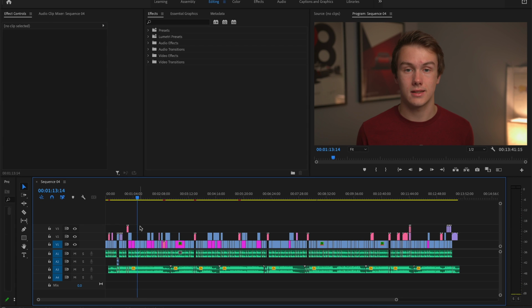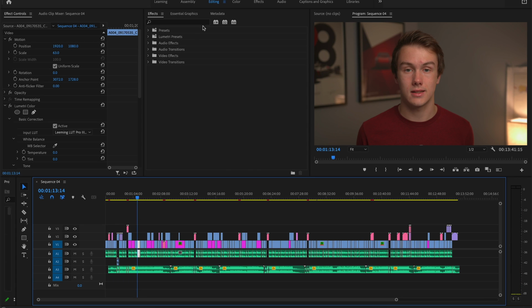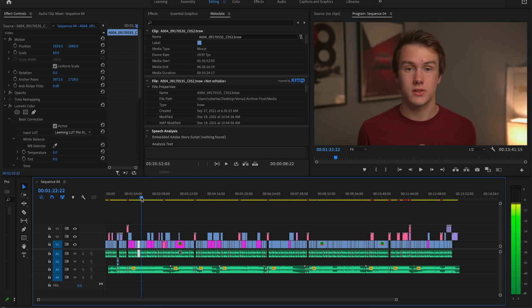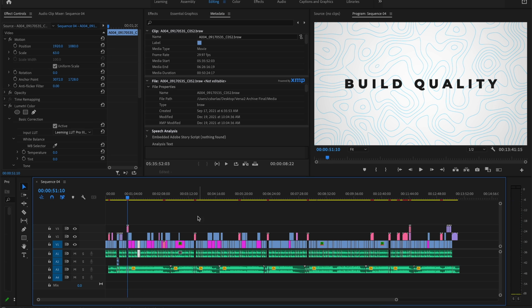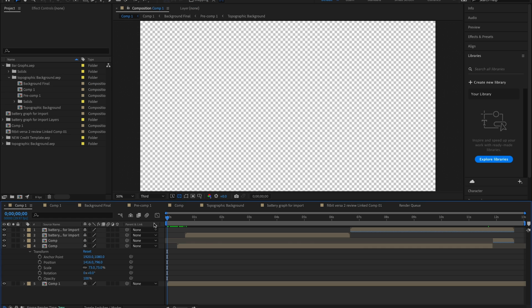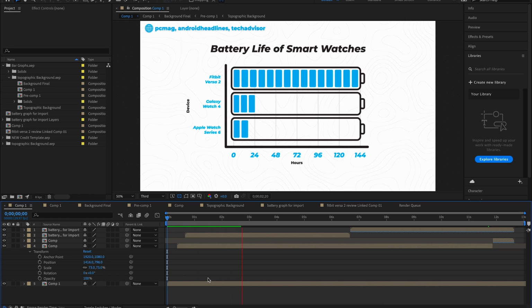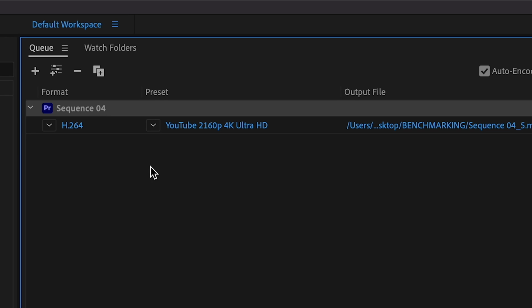This is a good export test because it's a 13-minute, 42-second 4K timeline that uses 6K BRAW footage from our Blackmagic Pocket Cinema Camera 6K Pro with a LUT applied, but it also has a lot of motion graphics brought over from After Effects. Those files are imported using Dynamic Link, so it's really intense on the computer from a CPU, RAM, and GPU perspective. We exported to the H.264 4K YouTube preset and exported with Adobe Media Encoder 22.0 to time the results.